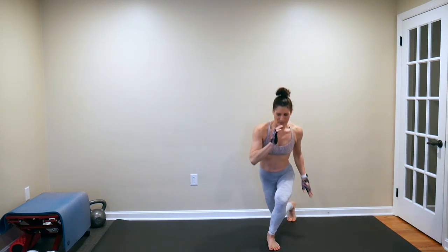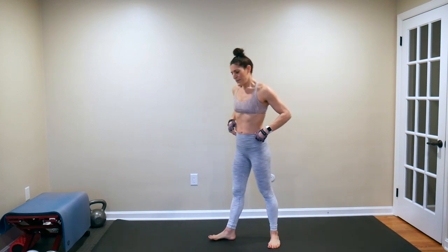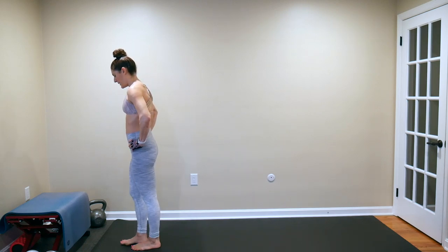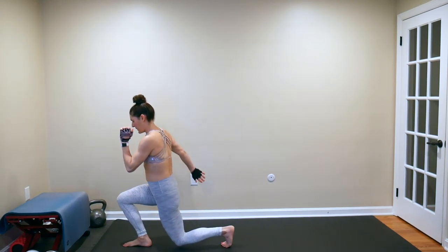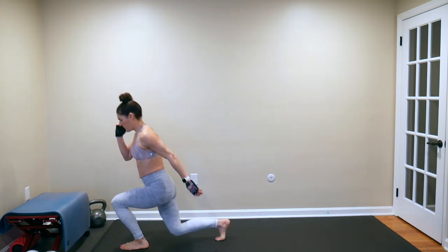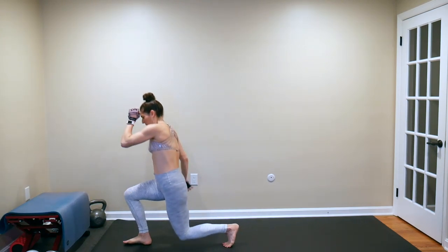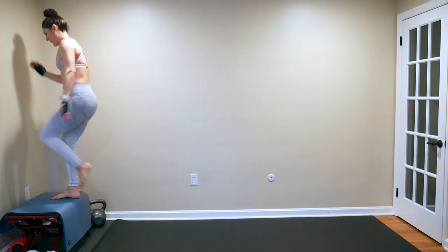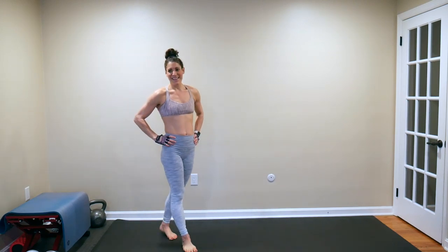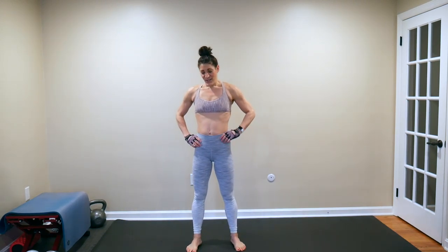Really focus that pulse on the squeeze of your glutes. Nice job. Step up, lunge back. One more full round here, and then we're going to start right into our first circuit.